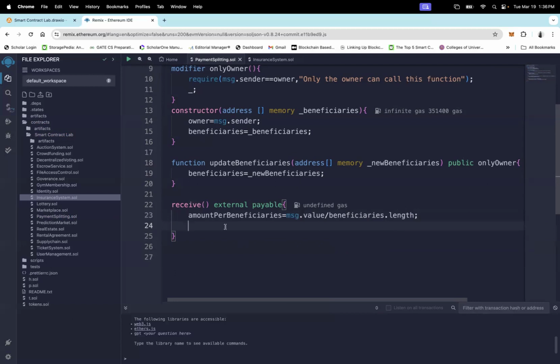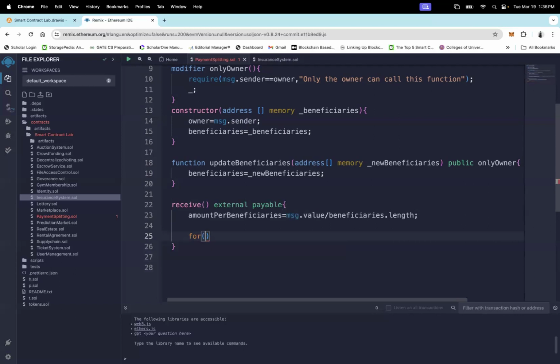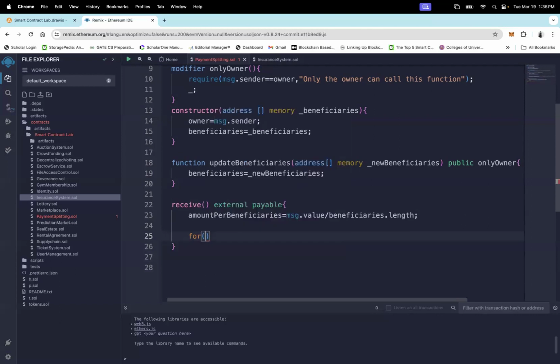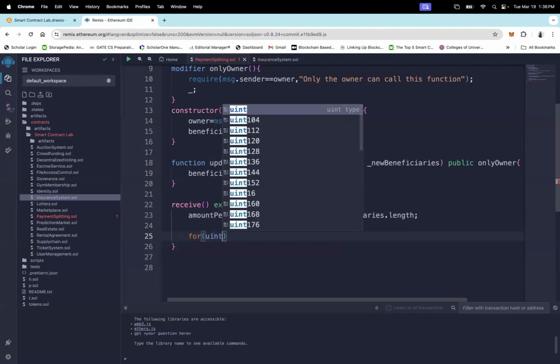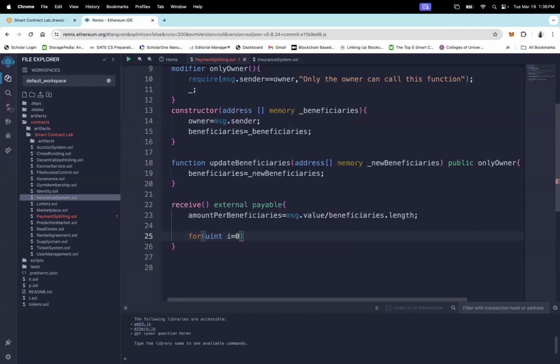Now we have to transfer this amount to the different beneficiaries' addresses, and for that we have a transfer function. We need to use a for loop, because you don't know how many beneficiaries you have currently. That's why you have to use a for loop for transferring the divided amount.